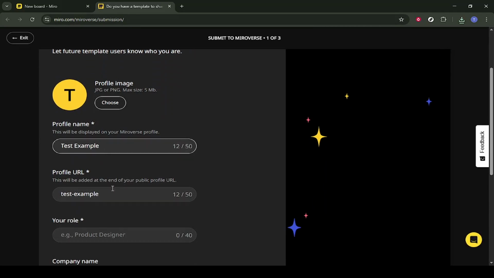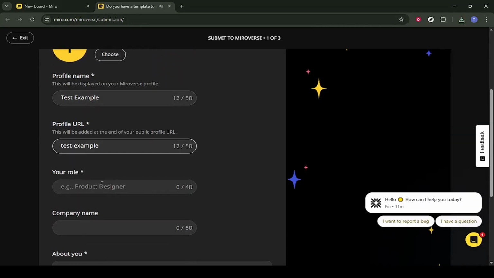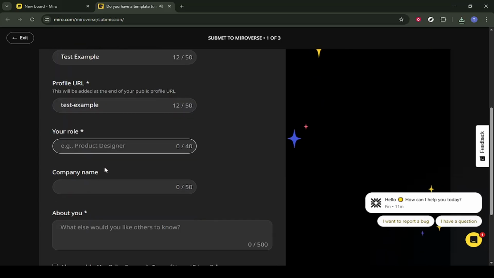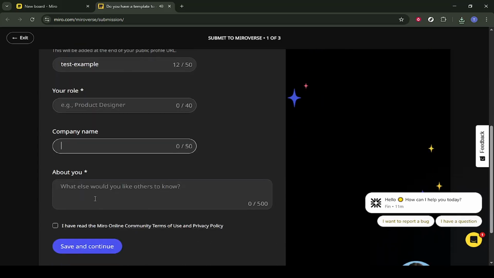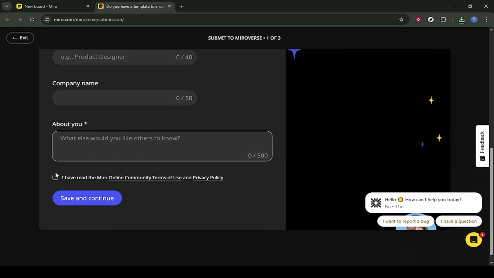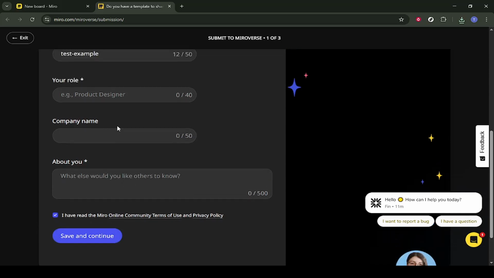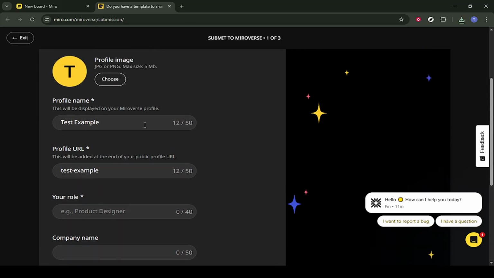Each highlighted section is an input you need to review and complete. Work through them in order, selecting each highlighted area and entering the requested information. Go slowly and make sure what you enter is accurate and easy to understand, since these details help people discover and use your template. As you continue, keep clicking each highlighted field one by one.